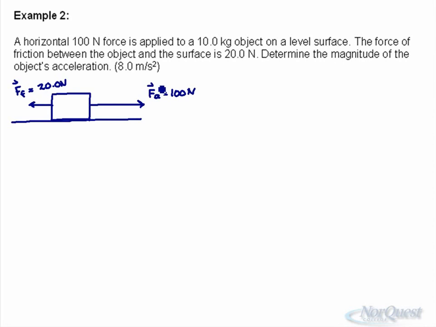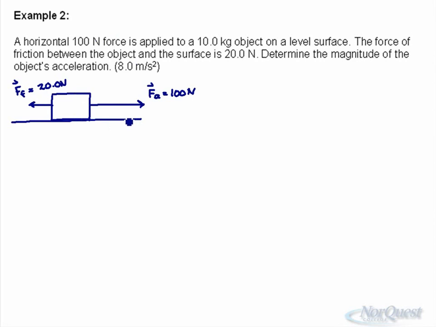There's a normal force acting on this object. There's a force due to gravity acting on this object, but it's not really referring to those. So I'm just going to draw the forces that are relevant to the question. Of course, you could draw the other forces on it if you want, and maybe there will be another question where you need it, but not in this case because the force due to gravity and the normal force on a level surface are equal and opposite, so they cancel out anyway.